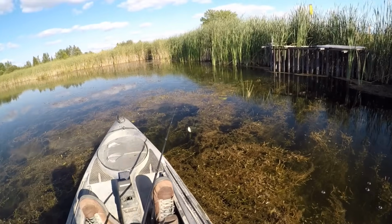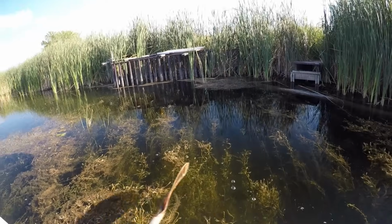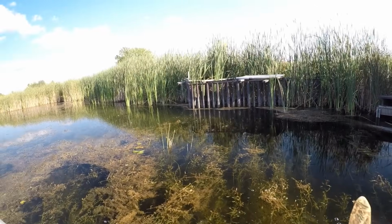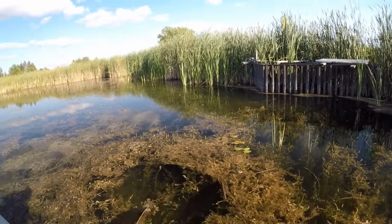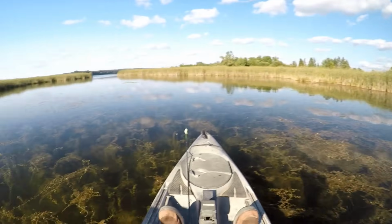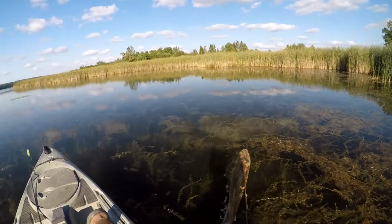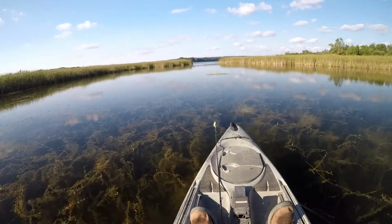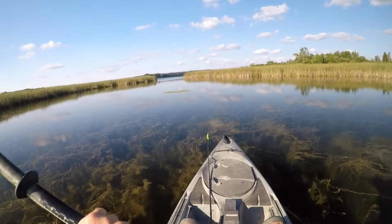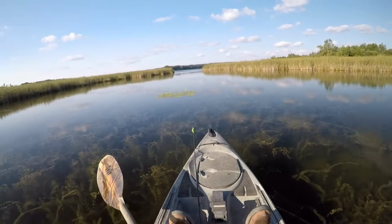Yeah, there's not much going on back here today. There are a bunch of bluegill and bait back here, but I didn't find any bass. It doesn't look like there's any water flowing in or out of here though, so we haven't really had any rain the past week. I'd imagine if you came back here after a heavy rain, you'd probably find some fish gathered up back here. Nothing today though, so we'll keep looking for them.